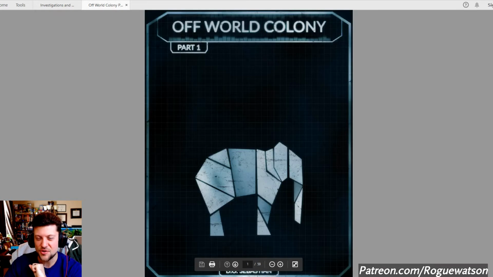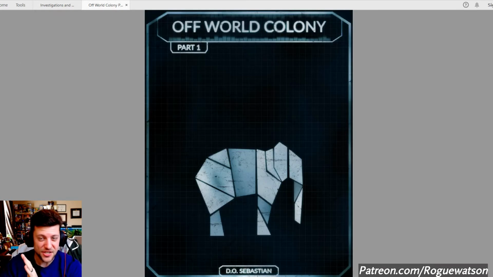Let's go over my pros and cons for both Investigations in Androids and Offworld Colony. Pros. Investigations in Androids effectively and intuitively converts D&D 5e into a sci-fi cyberpunk setting.